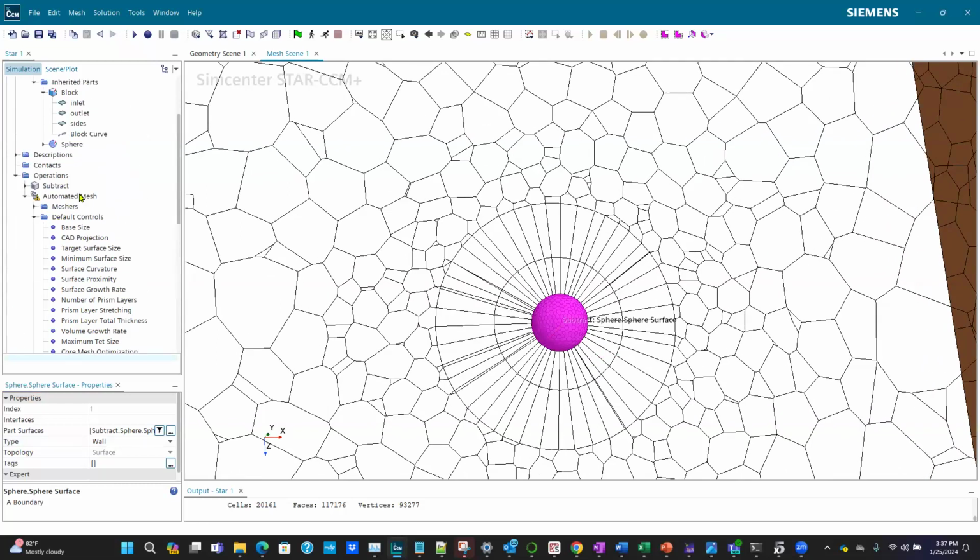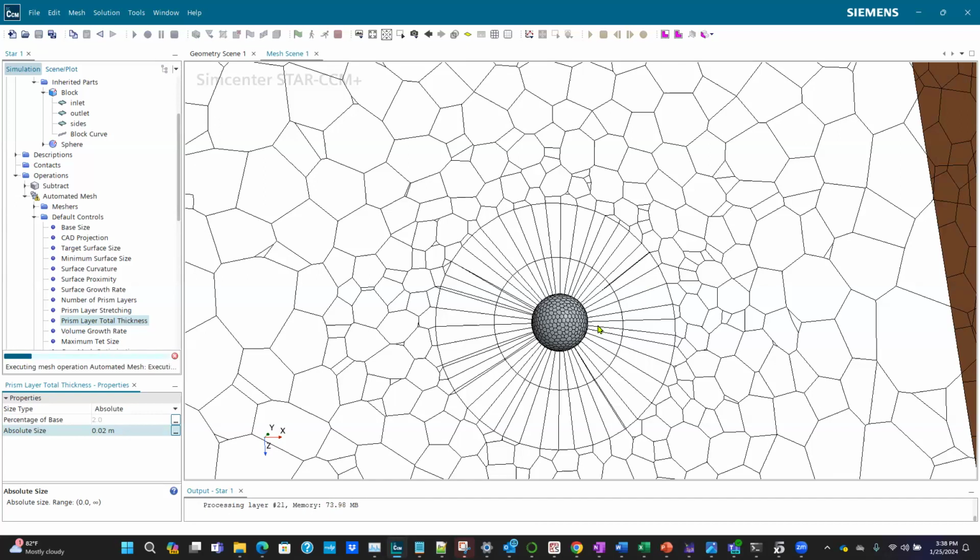We still have a problem with these prism layers being way too big. So we could go into the automated mesh settings, go to number of prism layers. Typically you want at least 21. You want a stretching ratio, not quite 1.5, 1.1 is probably pretty good. And then this relative thickness, I'm going to make it absolute. Instead of 1/3 of a meter, if this is 0.1 meters, that distance, we probably want it on the order of 0.02.